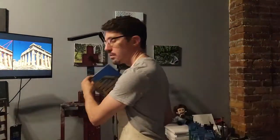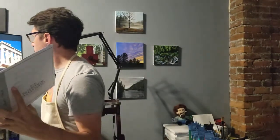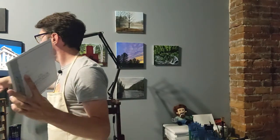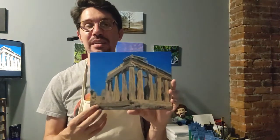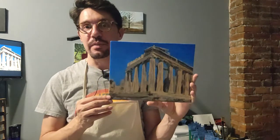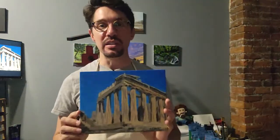All right. This is where we are with this one. Not too bad. You can tell what it is, but it still needs quite a bit of work. So I'll continue as I always do. I thought maybe putting the underpainting in would help, which I think it did. But I've learned so much, and it's a real challenge to do something that is relatively uniform in tone. Not really disappointed at all with this, but it looks better at a distance than it does up close. So we'll continue working on that.